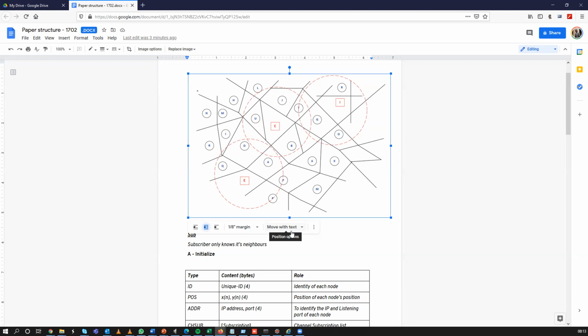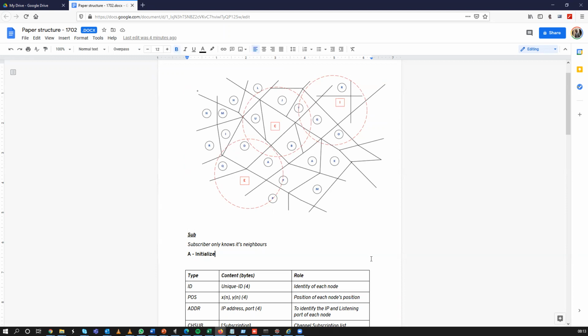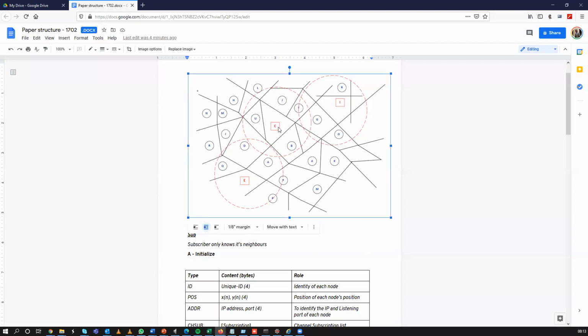One clarifying question is, why do the nodes need to know about the IDs and the info about their neighbors? Is it because you want them to communicate directly? So it's not the nodes, it's only the publisher that has all the information. I see. Okay, this is a key point.